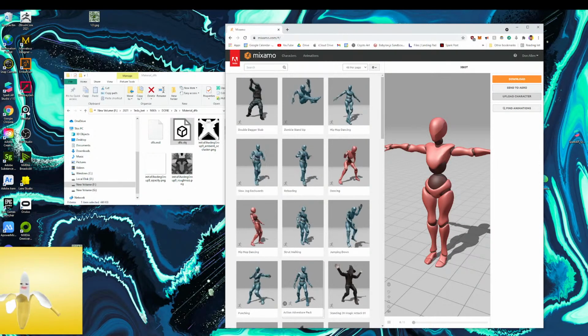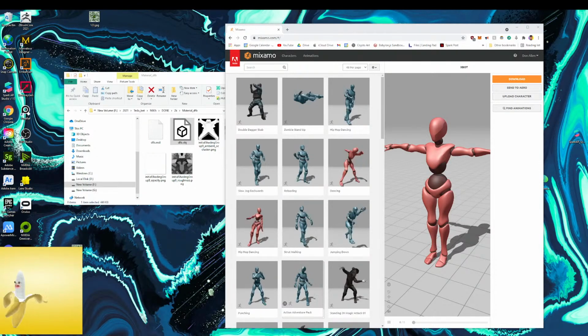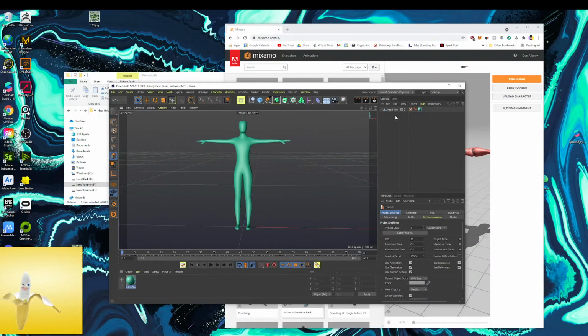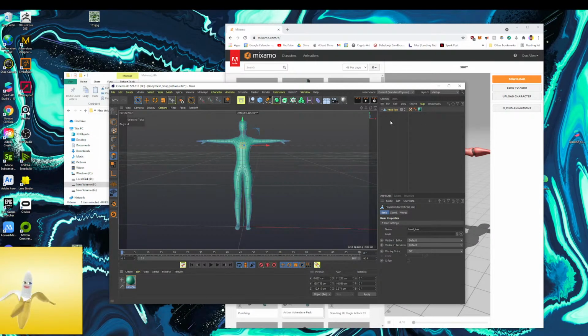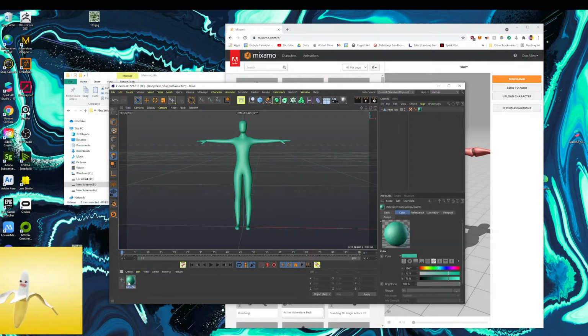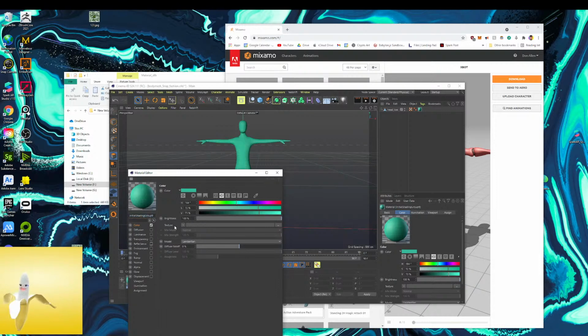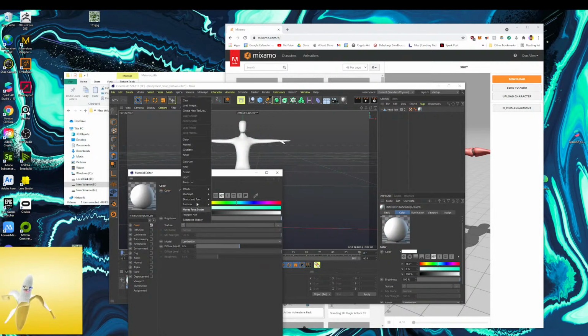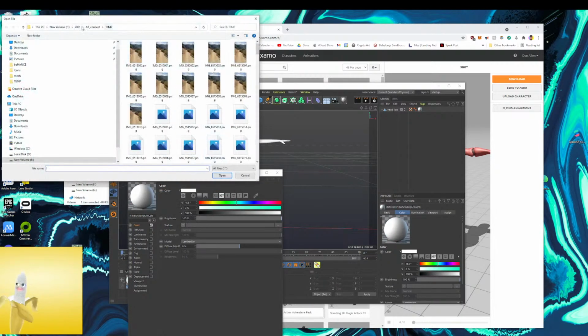This is the auto rigger though. It rigs it for you. I don't want to spend time making my rig. So I'm going to go to the original model, and then I'm just going to export this as a, actually I'll just give it one color layer so we give it a little bit of love and attention. So I'm going to feed it color information that it's looking for.